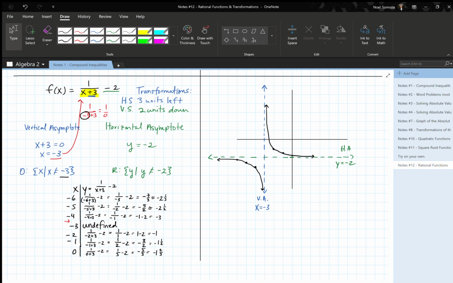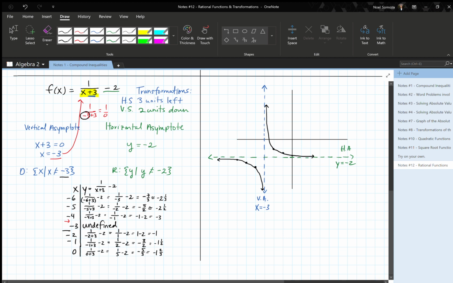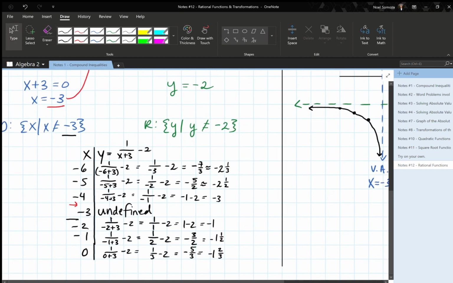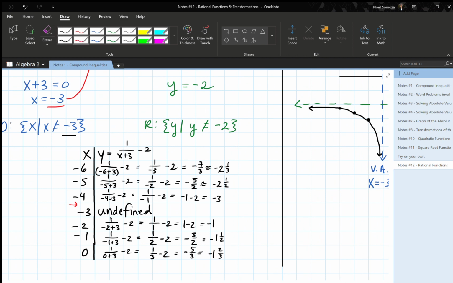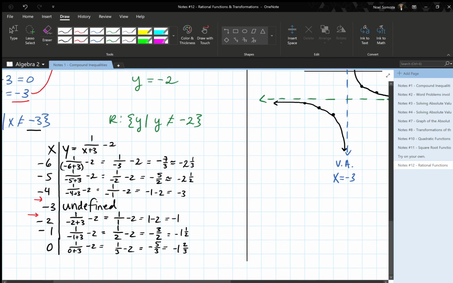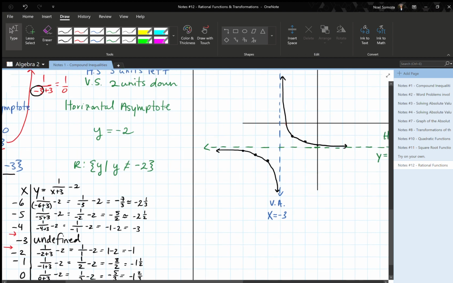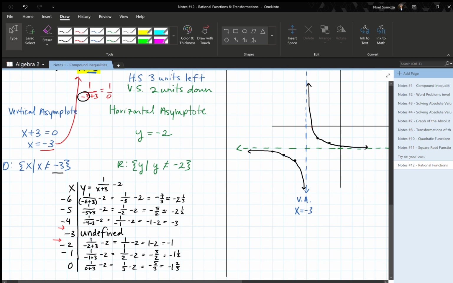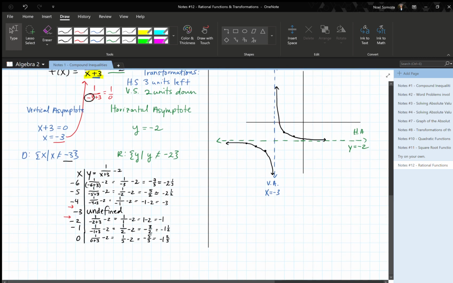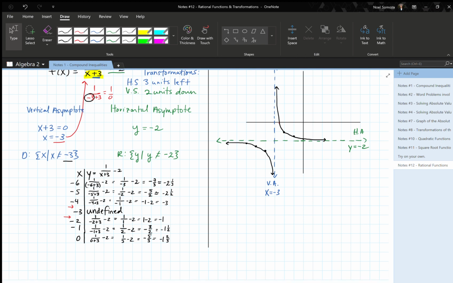And again, if I wanted to get another point, I would have had to find something probably right in here, in between negative 3 and negative 2. I would have had to plug in something else to be a little bit more specific as to how high to go on the function right here. If I would have chosen negative 2.5, that would have given me a little bit more details and specifics on the function. But if you can understand what the shape is going to look like, then you don't really need 4 points. You really only need about 3 on each side.